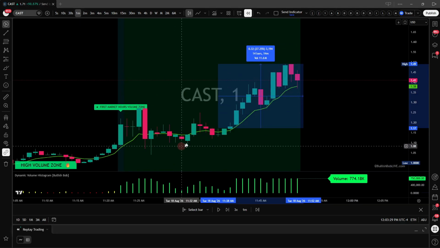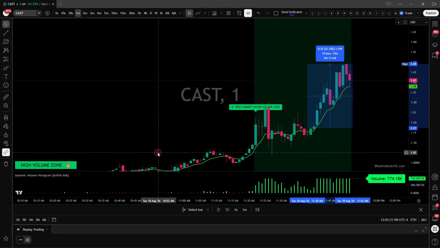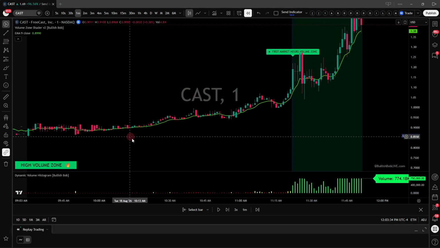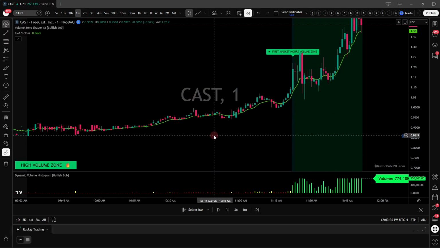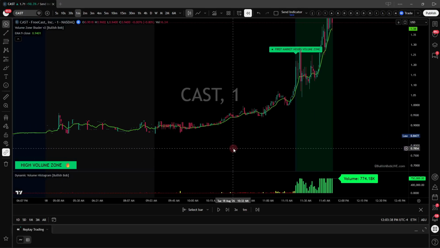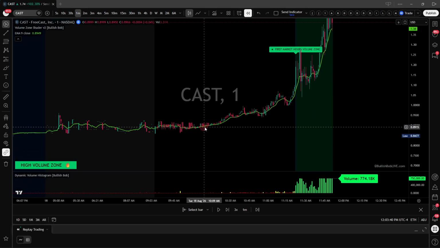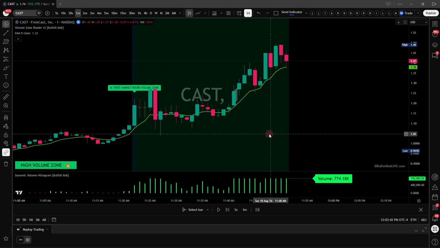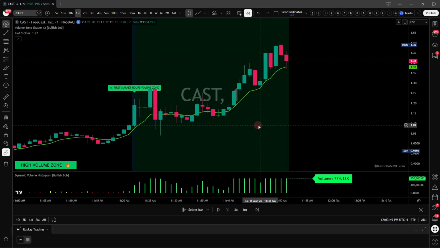So sure, we lost 6% in the beginning, but we didn't lose over here. We haven't been losing all day. We haven't been chop, chop, chop, chop, chop. Because why? We're trading with volume. We don't care about trading without volume. We care about trading with volume. And we don't care about analyzing this and being like, oh, how much volume does it have? Does it have this? We don't care about that. We have done that work for you guys.